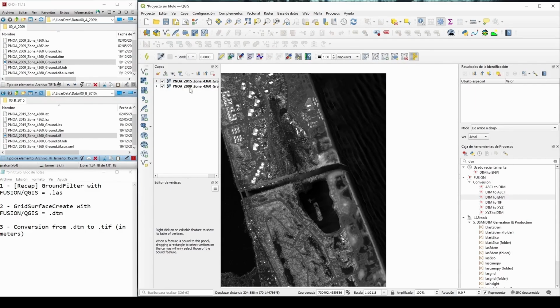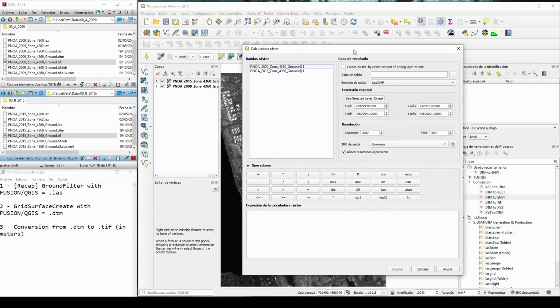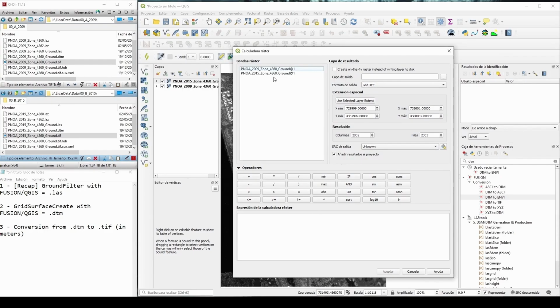2009 and 2015. For this, the simplest option is to open the raster calculator and calculate the difference between 2015 and 2009.